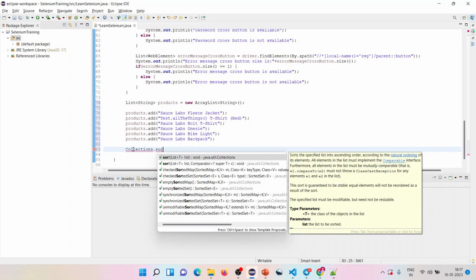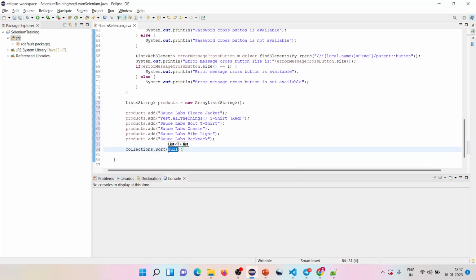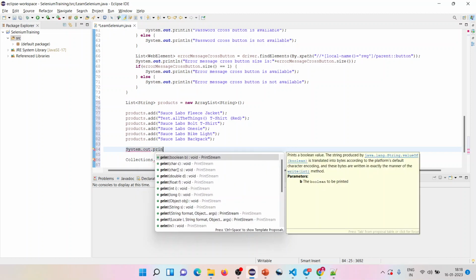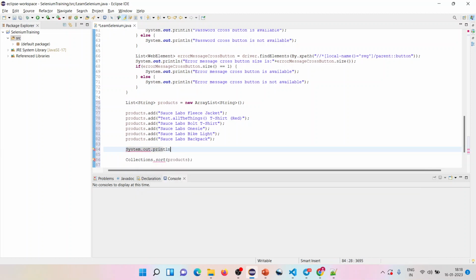You just need to call this method from the Collections class and pass these products. Automatically it will sort. First I will print the items.